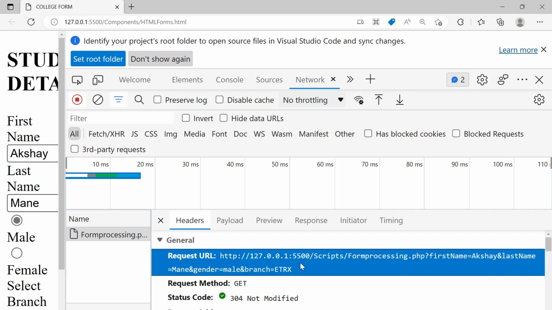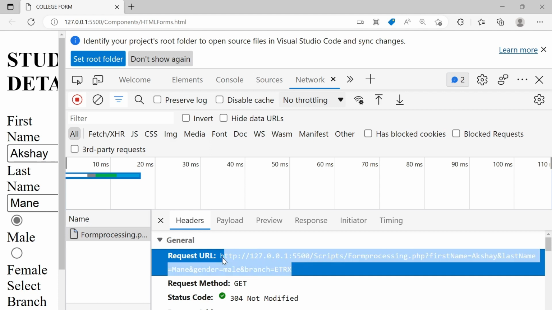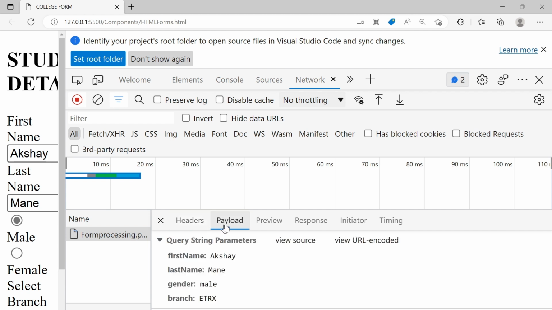So this URL can be accessible by anyone. It means we can't encrypt this URL over the network, during the transfer. So when I'm sending this data to the server from my machine, I can't encrypt it. But the payload, meaning the request body, is different.